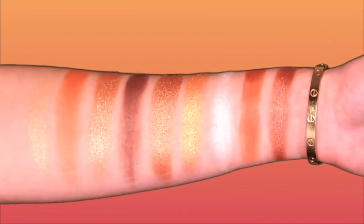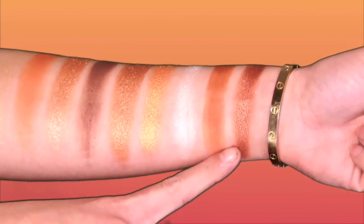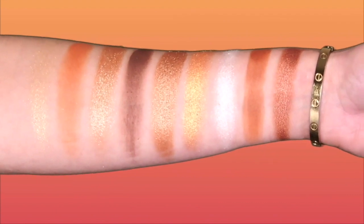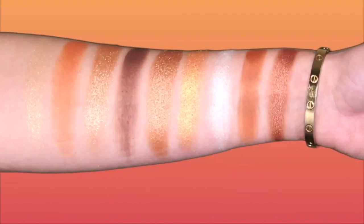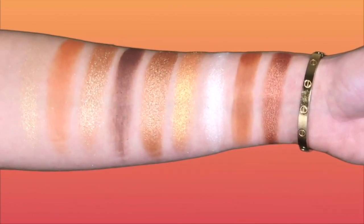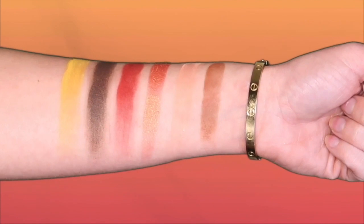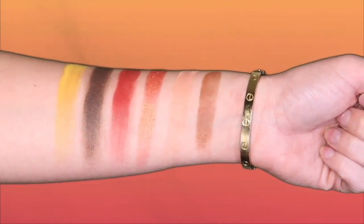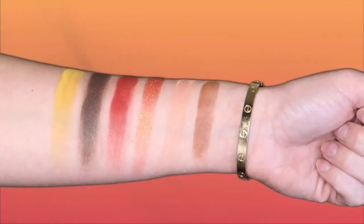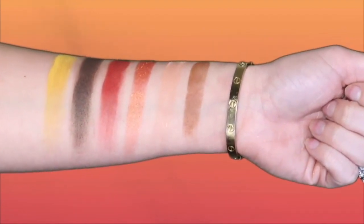Okay guys, so for these swatches of the Natasha Denona Sunset Palette, starting all the way over from here, we have Atmosphere, Sinai, Ice Gold, Mandarin, Bronzage, Volcano, Ubaid or Ubad, Horizon, and Sundazed. Terra, Bermuda, Morgana, Panagen, Ingenious, and Sol. Okay, that's it for the swatches. Let's go ahead and get right into the eyes.